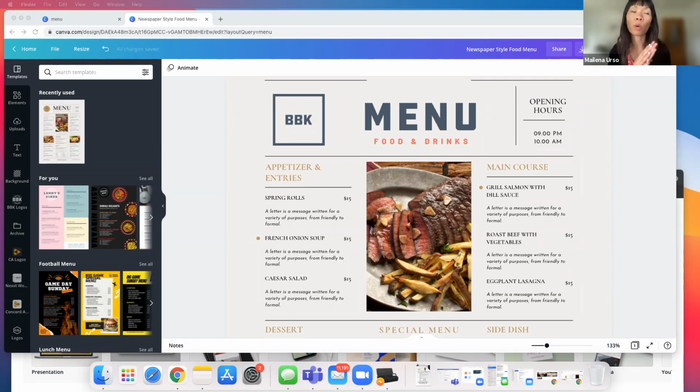So what I'm showing you is with the paid subscription. What the free version allows you to do is, I think you can set 3 colors, and you can maybe set some fonts, but it's no custom fonts. My fonts are custom, so I had to upload my fonts to Canva to set that.